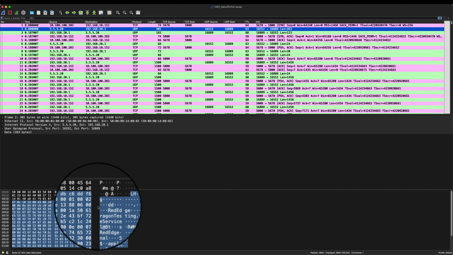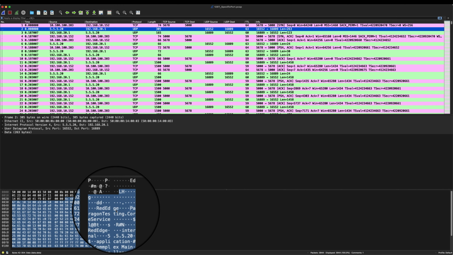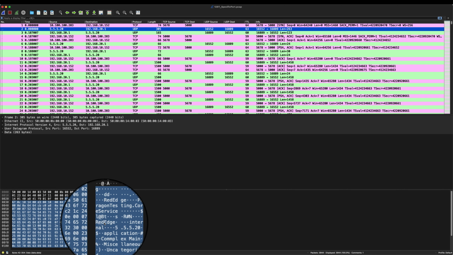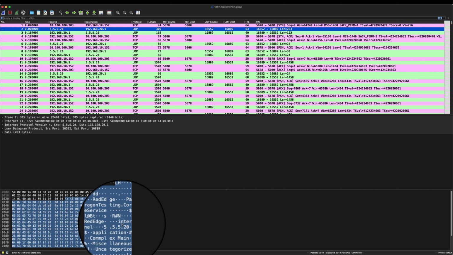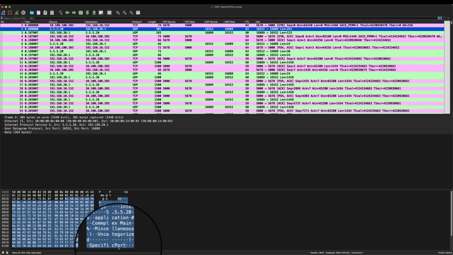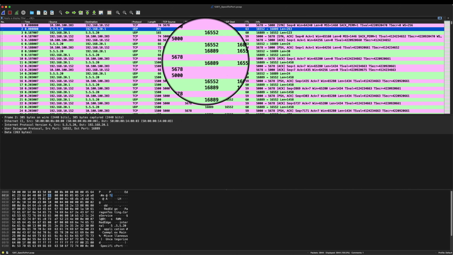We can see we have our tenant, in this case called Red Edge. I have my Paragon testing.core service, that's the service name. I have the router that it came from, Red Edge, the security policy for internal, and the IP address of that waypoint, so if the traffic's NATed, we know where it really came from. We have the context details for the application, so what actual application this was. And then we have the call out to actually perform the session capture and write the traffic to a PCAP file using the file name of specific port. And that's how this was created over here.